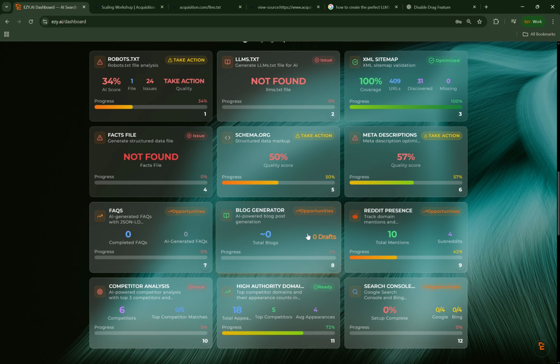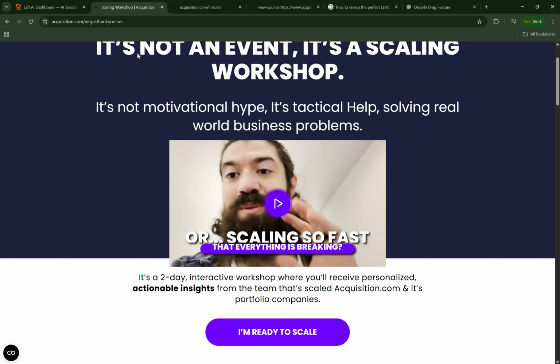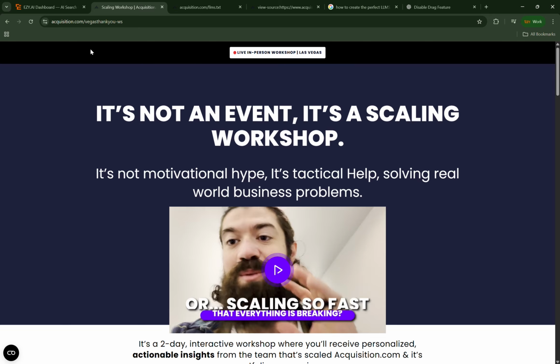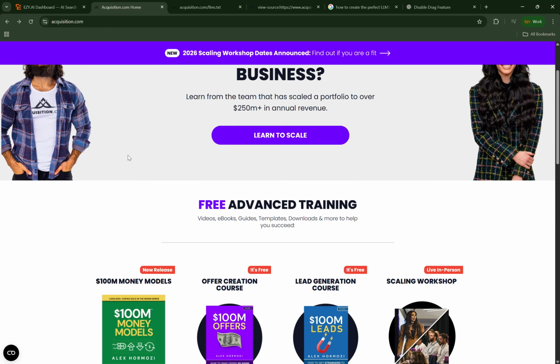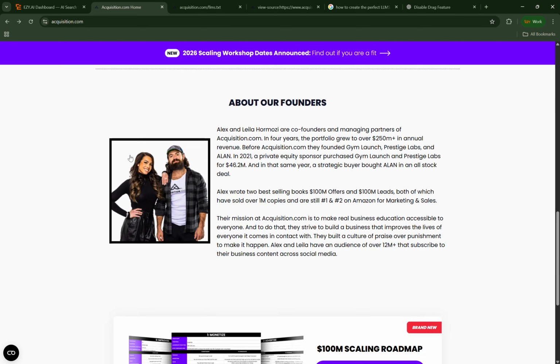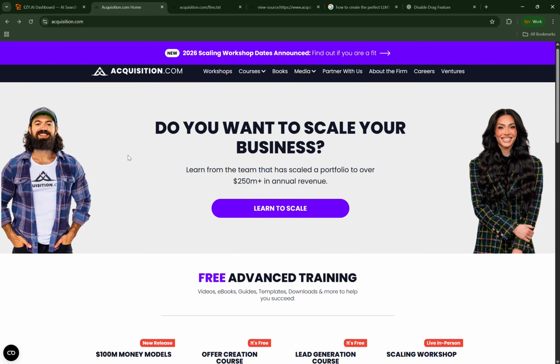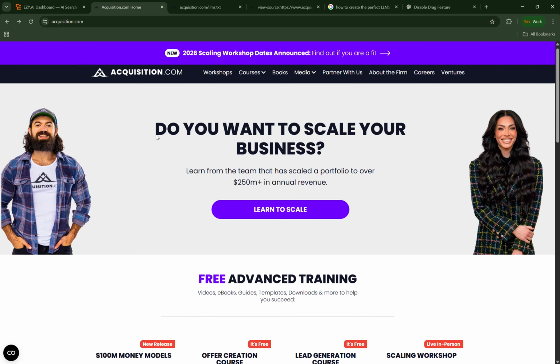And again, this isn't calling out Alex or Mosey, but maybe a message to his web designers that if you're going to use templates to build websites, then really you want to make sure that you have an LLMs.txt and proper schema so that large language models can eventually find you. And for somebody offering courses on scaling your business, this is something we think that they should have.